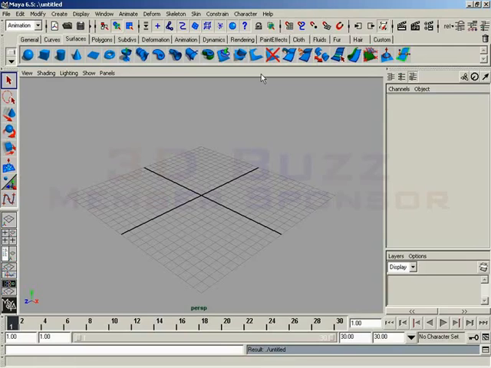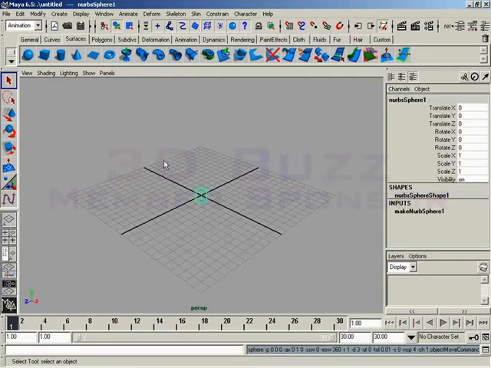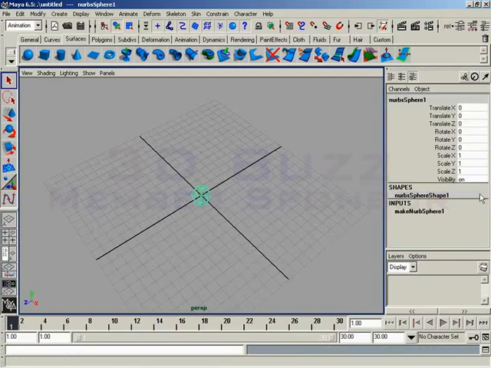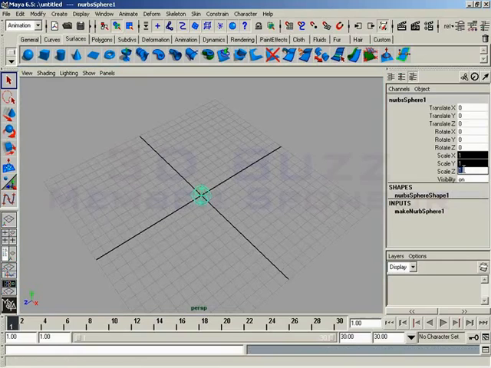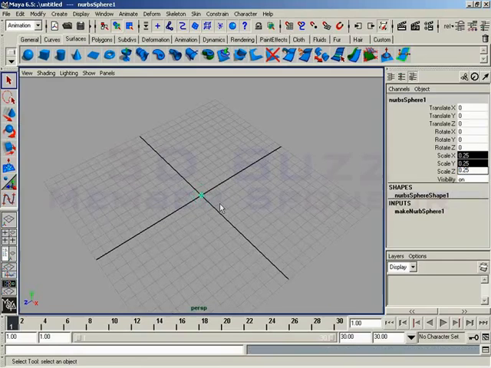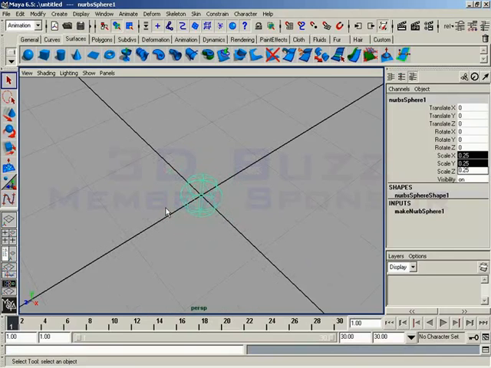So let's start out with something simple. Zach, demonstrate grid snapping. Well, I'll begin just by creating a NURB sphere that we can snap. Now, to make the snaps more apparent, I'm going to scale this sphere down to 0.25, and then we'll frame up on it, and I'll shade the viewport. So we can see our grid nice and big, and we can see this sphere right in the middle.